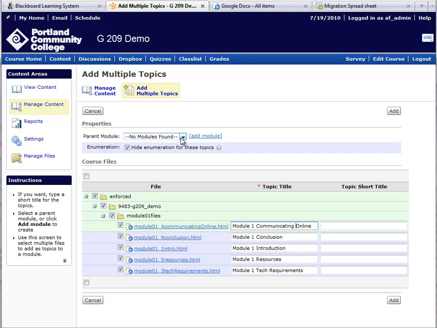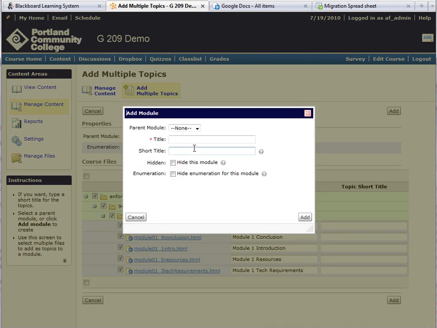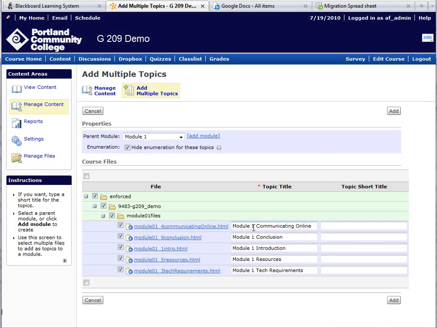There's no parent module, so I'm going to go ahead and add a module, and we'll call this Module 1. And actually, since I'm going to be having Module 1 in the module, I'm just going to go ahead and remove that from each of these file titles, and hit the Add button.